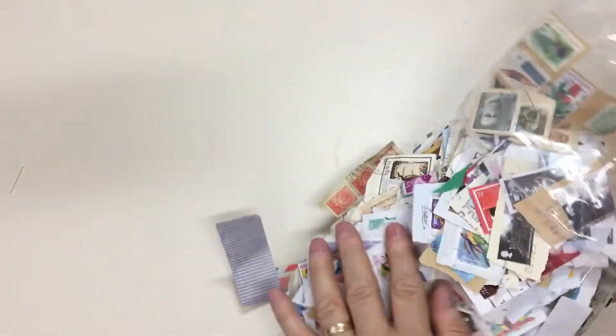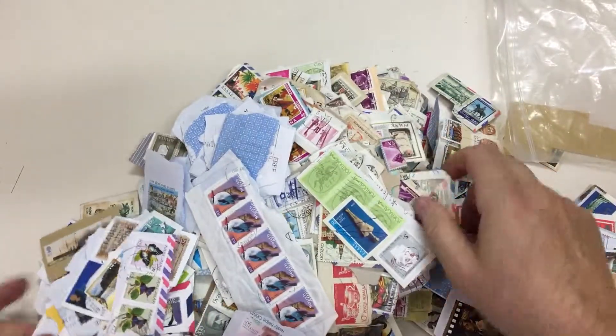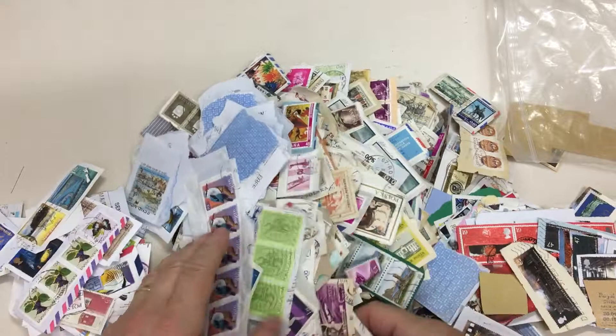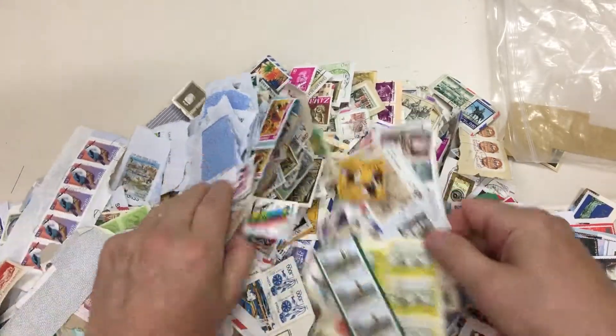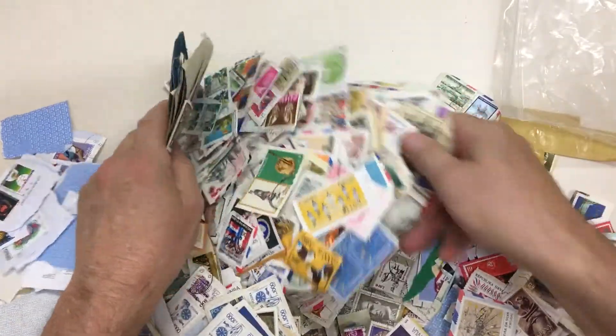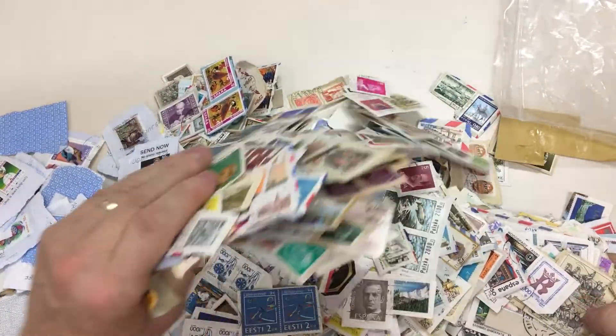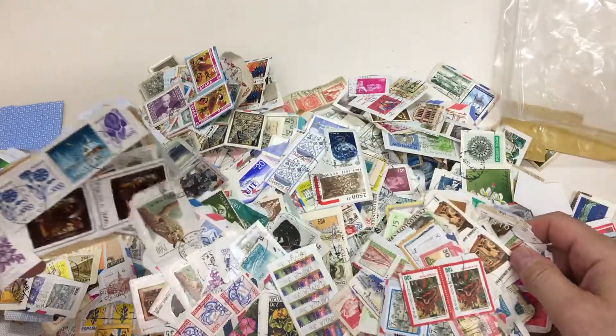Abacus Auction, Sale 232, video file for lot 803. This is just one of many bags in the box — a large, huge box like a tea chest. You can see it's from all over the place: a lot of Eastern Europe, Western Europe. How am I going to get it all back in the bag again?